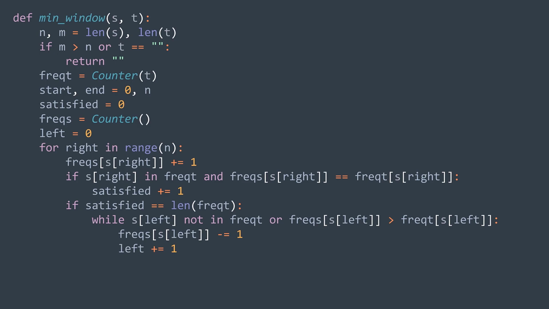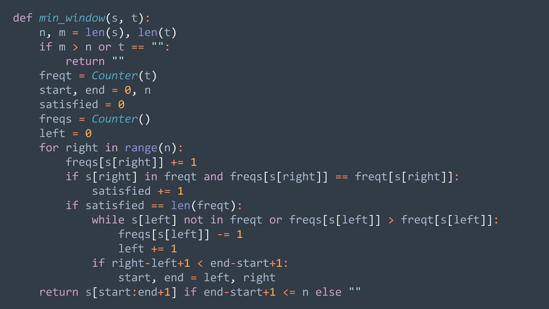Now that we removed all unnecessary characters, we got the shortest valid substring that ends at the actual position of right, is the one between left and right inclusive. What do we do now? We check if it replaces the actual global shortest one. The length of the substring we found now is right minus left plus 1 because this time the right boundary, which is right, is included in the window. And the length of the actual global shortest one is end minus start plus 1 for the same reason. So if right minus left plus 1 is smaller than end minus start plus 1, we update. Start and end become left and right respectively.